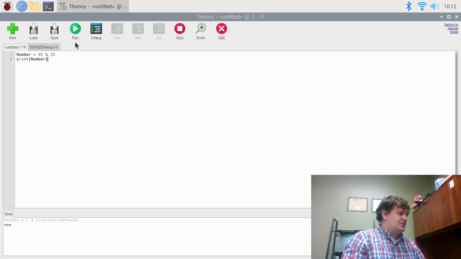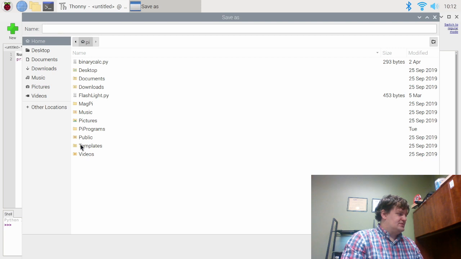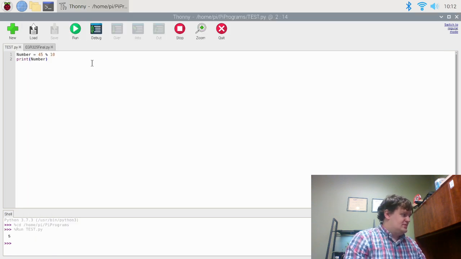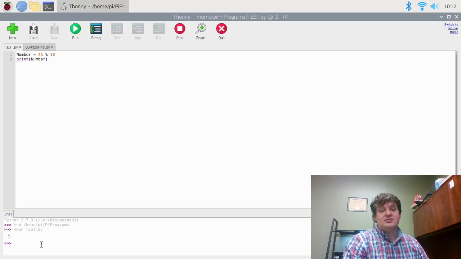When I run this code, it's going to make me save it. I'm going to save it in Pi programs as test. When I run this code, it just comes back as 5. So what a percent is, is a way of getting a remainder out of a number. It's like a divide sign, except with a remainder.